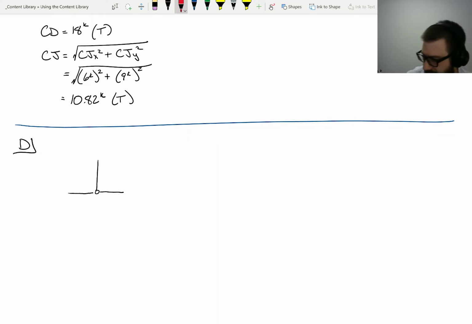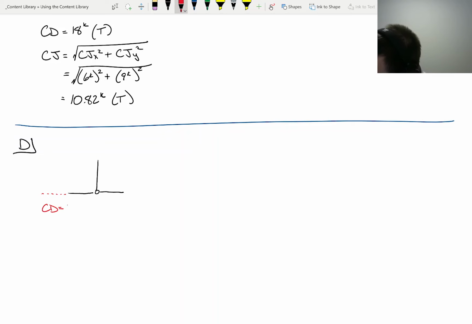From the last joint. Okay. So what we solved from our last joint, we know that this is CD, which is 18 kips in tension. Now, here's the joint. Up until now, I really haven't exploited symmetry, but the symmetry part isn't really going to matter with what I'm observing with this joint. So I've got an unknown here and here.